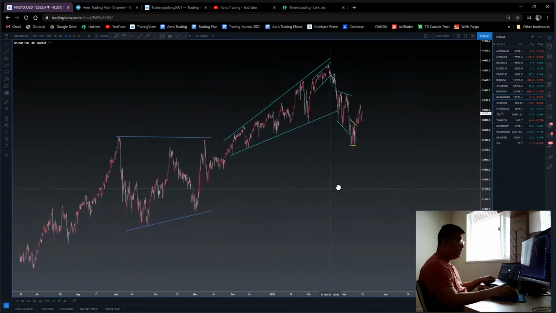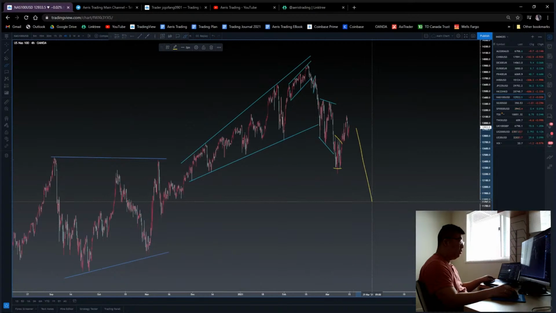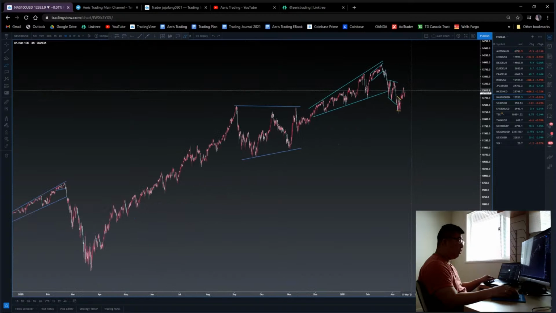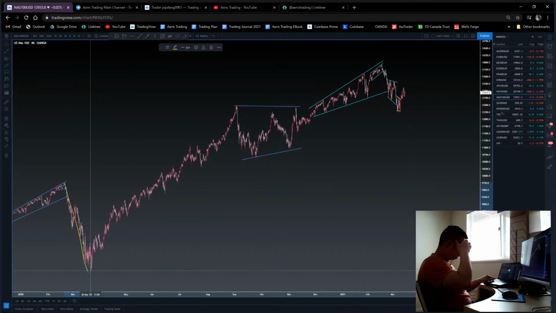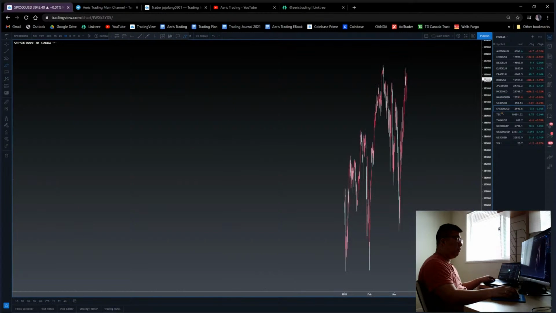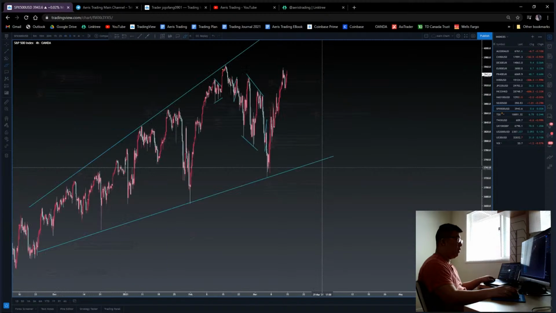Ultimately, for me, my bias is still a potential sell, still having a potential move down after this ascending channel finishes. On the higher time frame, we see this ascending channel has moved out. We see this push back as well before continuation. So this can be the same thing. We don't know, right? Of course, we don't know for sure. But same kind of momentum push down, same kind of pullback, and we might even form an M pattern with a push lower, just like what we had here before during the COVID time. Okay, so that's Nasdaq. It's gonna be very similar to most of the indices, like S&P 500.